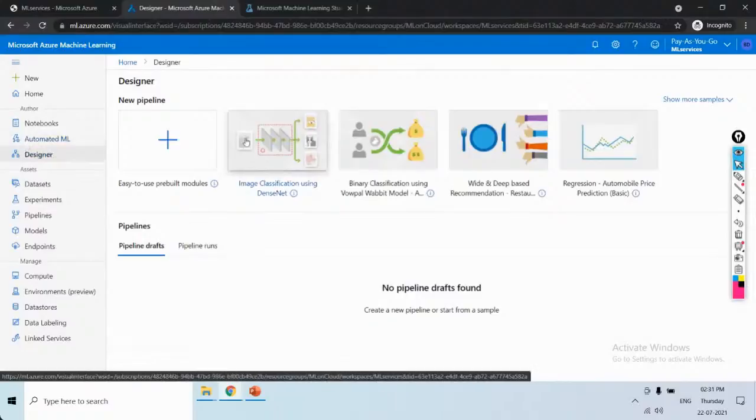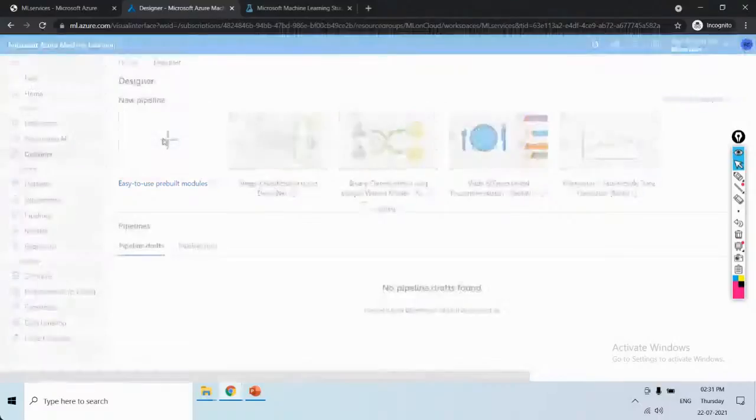This designer option will allow us to select all these readily available pipelines, image classification based, binary classification techniques and all that. I will go with easy to use pre-built models, right? I'll click on this, which will create a new pipeline for us.